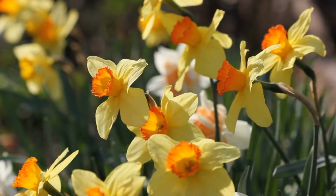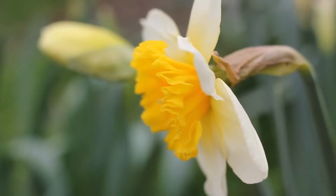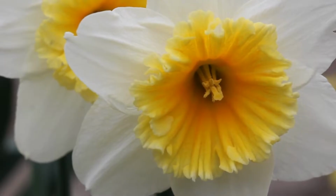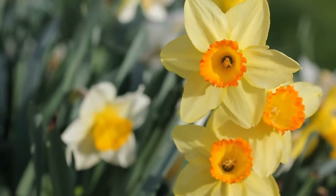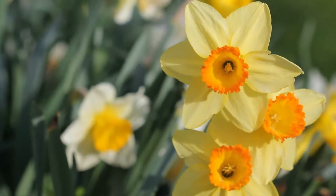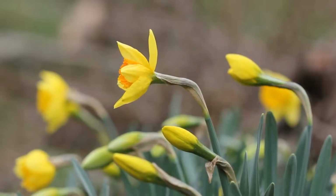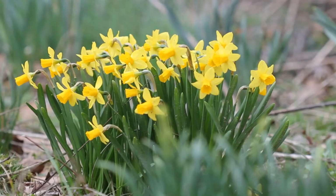You can plant them under and around deciduous trees. Those are trees that lose their leaves in the fall and then put out new leaves in the springtime. As long as they are getting some nice south-facing sunlight, they should bloom. Daffodils come up in the spring and bloom before the trees leaf out. So there really are plenty of suitable planting sites for them. You don't want to plant them under evergreens. Don't plant them anywhere where they can be shaded out by a building or something like that.